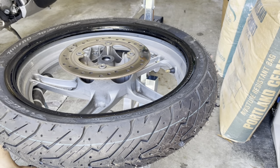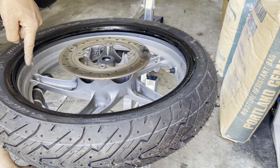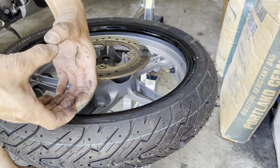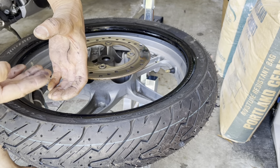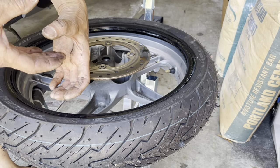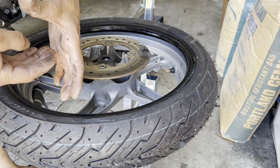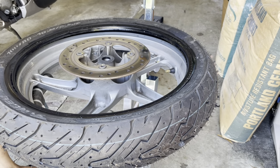Close that up. Okay, so again, my valve stem is over here, so I'm gonna start off on the other side. And the reason for that is, remember, the rim is like this, and the tire mounts on like that. So that valley in here is the lowest spot. You want the bead, once it goes in, to sit in the valley here, so that way you get more slack. And if the valve stem is right there, it's a little nub, so the bead doesn't sit all the way in. So that's why you always start at the opposite end.